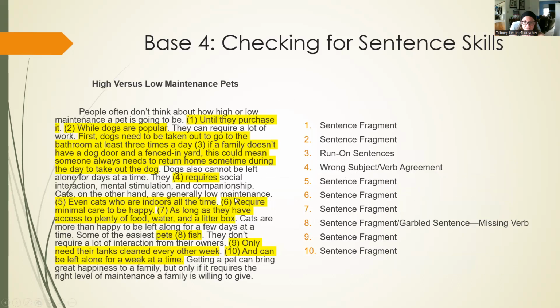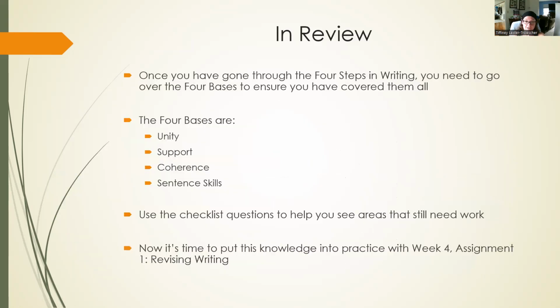There were, I don't even know if I caught them all over here. Sentence fragment, run-on sentence, wrong subject verb agreement. I mean, this paragraph had a lot of sentence level issues that needed to be corrected. So you want to refer back to those lessons from week 3. And if you still aren't quite sure about sentence fragments, run-on sentences and comma splices, especially run-on sentences and comma splices, misplaced and dangling modifiers, clutter words, cliches, any of the parallelism, subject-verb agreement, pronoun agreements.